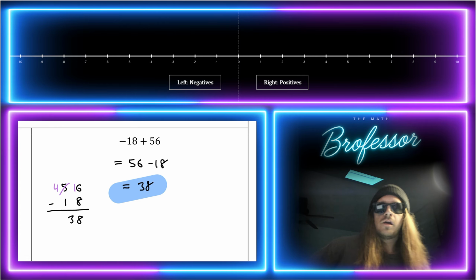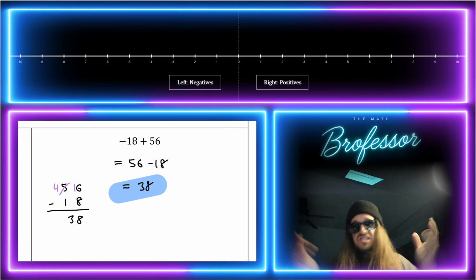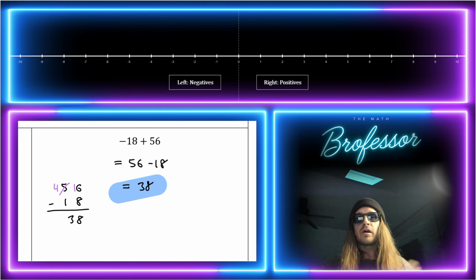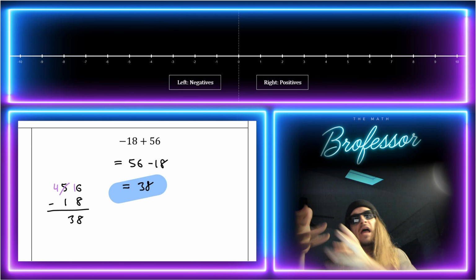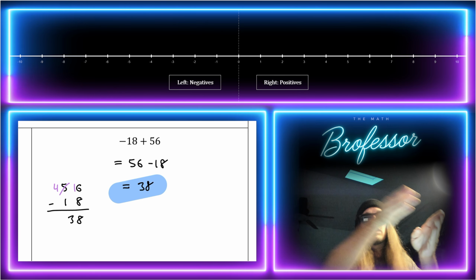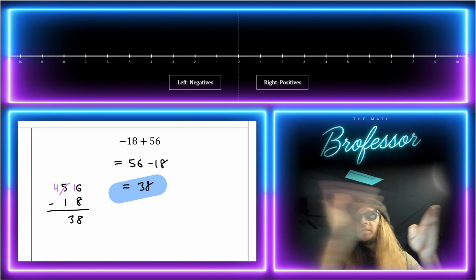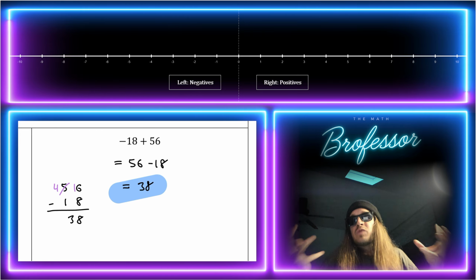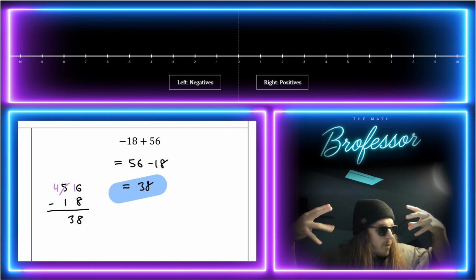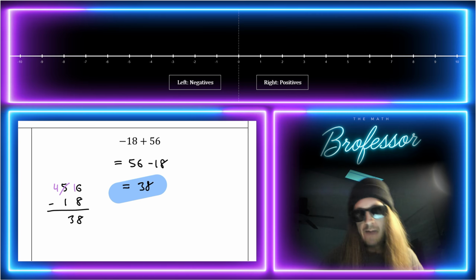Good. So that's all 6 possibilities of what could happen on a number line. If you start on the right and go right, you're going to end right. If you start on the left and go left, you're going to end left. If you start right and go left, you might end right, but you might end left depending how far you go, and vice versa. So that's really the most detailed I could be about what all could happen on a number line.